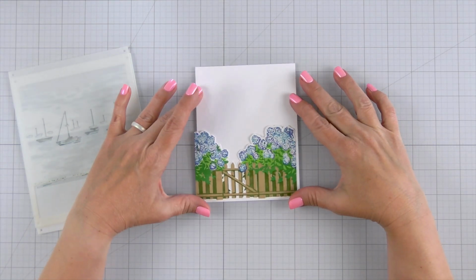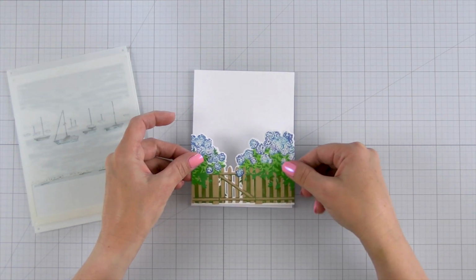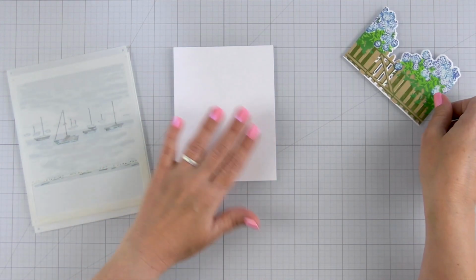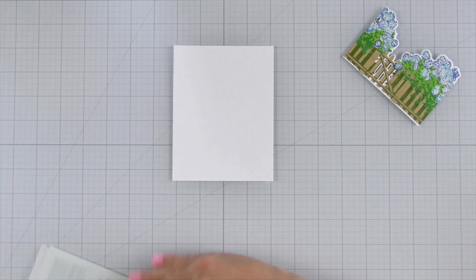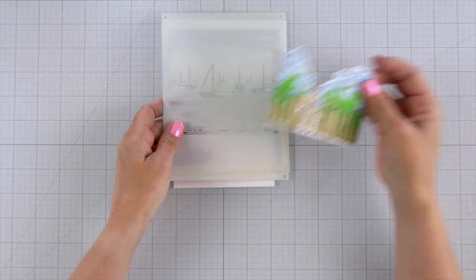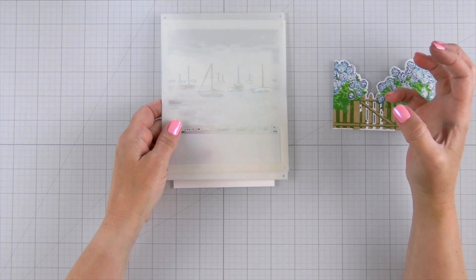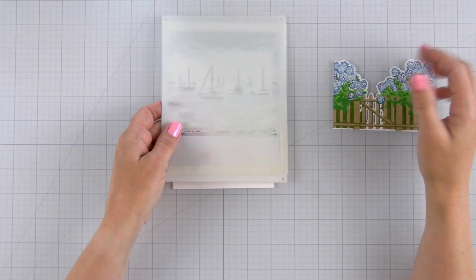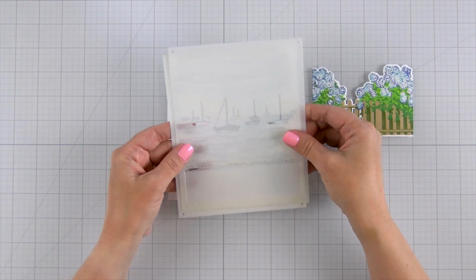Moving on to our background, I have an A2 size piece of Neenah Solar White 80 pound, and you can see this would look really nice as is with an ink blended background or maybe a colored piece of cardstock, but I want this card to really pop. So I'm bringing in those Harbor stencils to do my stenciled background, and you're gonna see this just brings it up to another level, which is why I love this technique. It makes for a really visually interesting finished card.